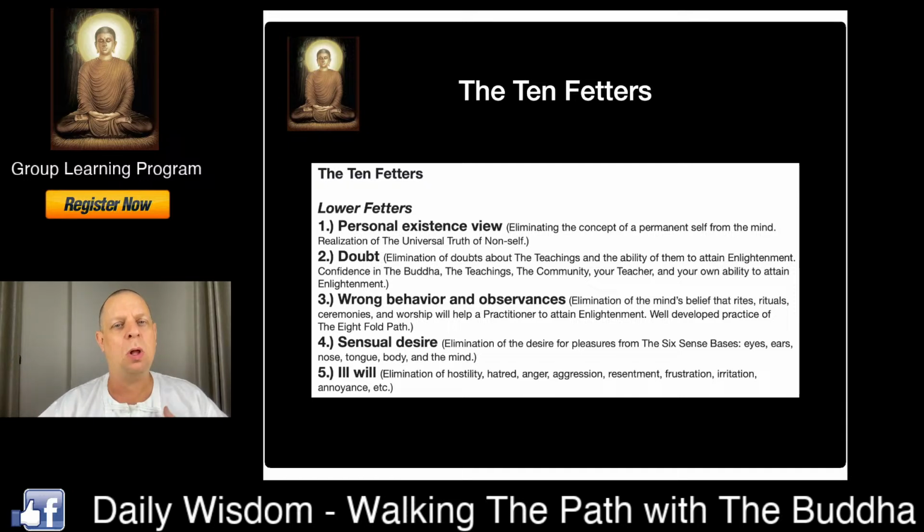So as long as your mind has this personal existence view, when your image is what you want to project in the world, you'll experience pleasant feelings. But when you're not being perceived by others in a certain way, then you're going to experience painful feelings. And this is the mind clinging to the body, thinking that this body is you and who you are.